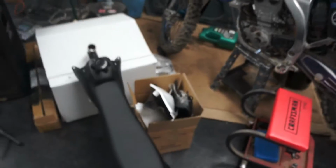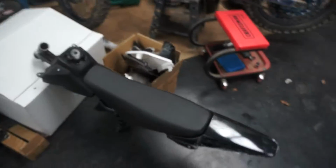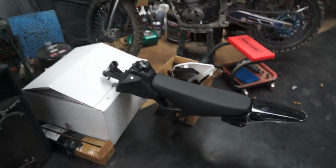This thing rests down here, so I'm going to have to make a bar that comes down about right here or something. So I'm going to figure that stuff out, and then start welding it up, and I'll probably catch up with you guys once I'm done with that. I don't really have that much memory on my card to be filming all of the welding process, and you can't even see it because it's so bright. So I'm going to go do that, and I will catch up with you guys after.